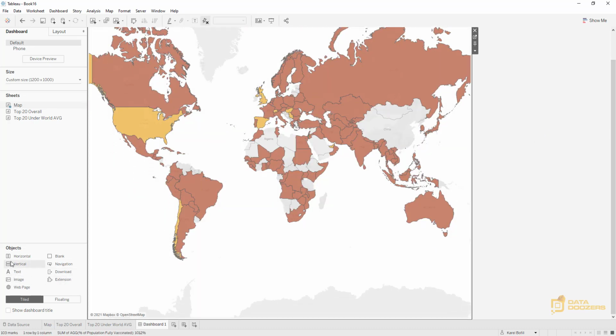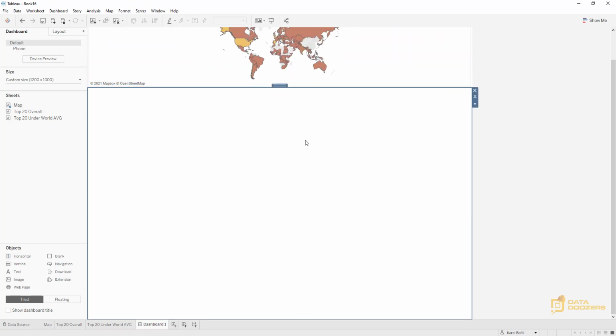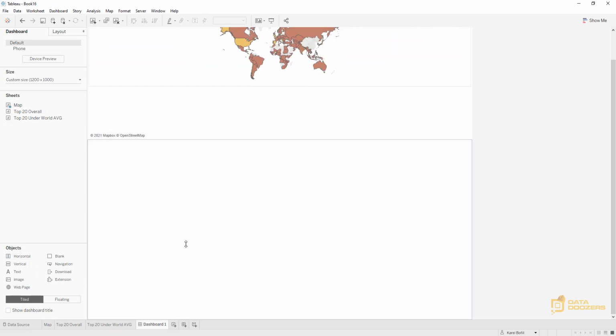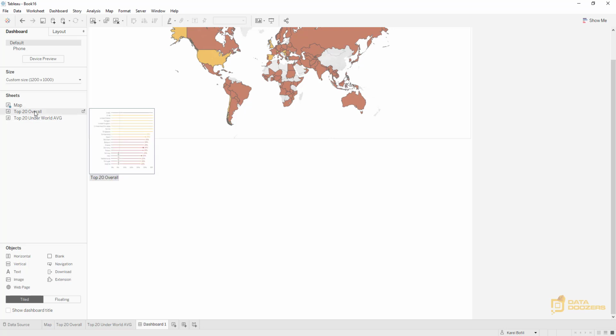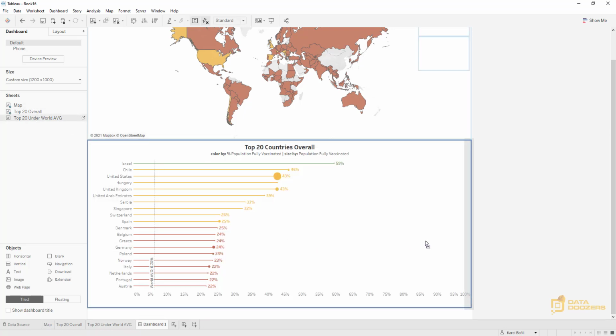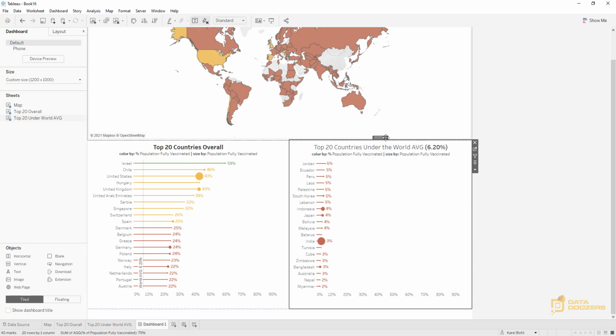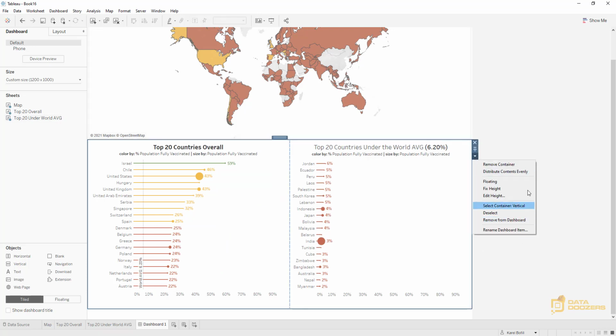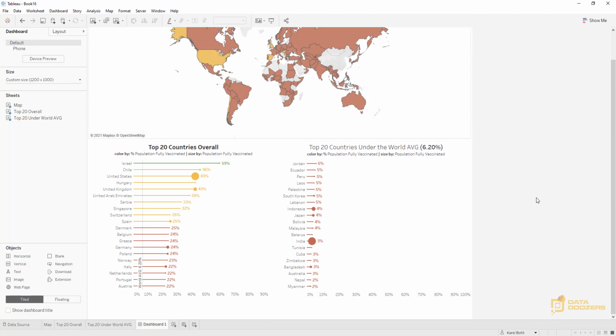And at the bottom I'm just going to add a horizontal object there, and inside this one I'm going to add my top 20 overall visual and my top 20 under the average. And now I'm going to distribute my contents evenly.